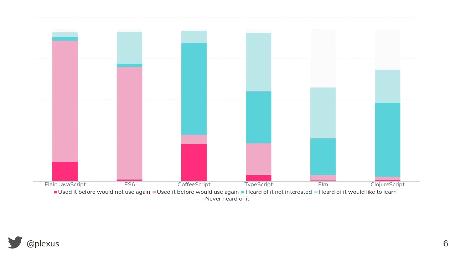You see, not surprising that JavaScript and ES6 have the biggest chunk of used it and would use it again. The people that have used ClojureScript, it's really not that many. Of those, a majority would use it again. And there is a big chunk that wants to learn it, but less so than the other two, TypeScript and Elm, the other two very functional compile-to-JS languages. So it's maybe underappreciated or not known enough, so that's what I'm here to show you, that maybe it's a cool thing and you should give it a try.